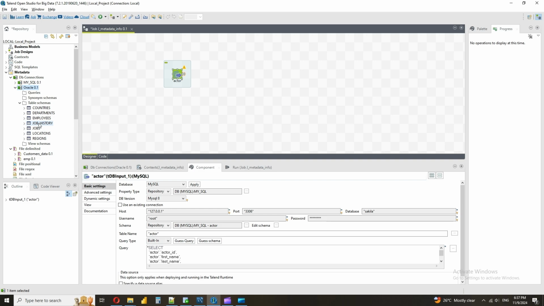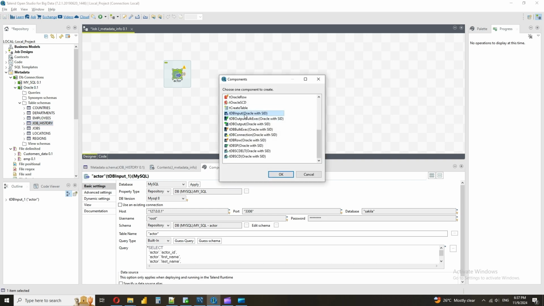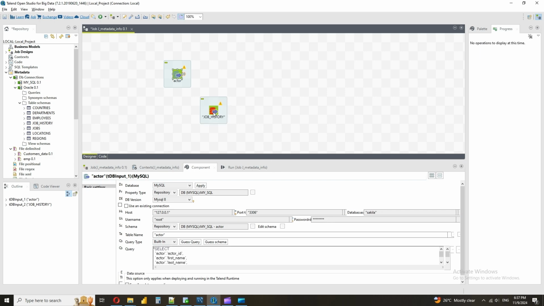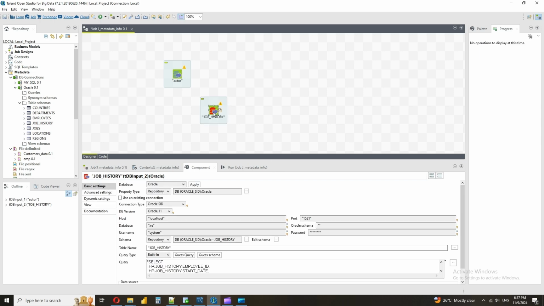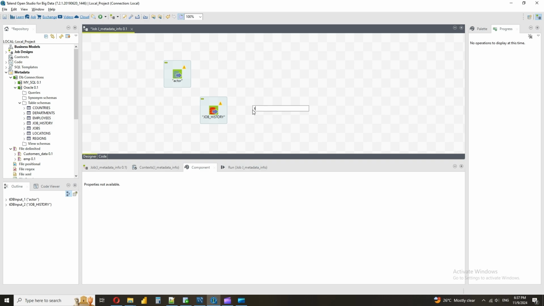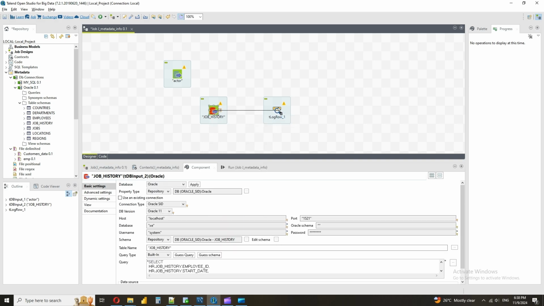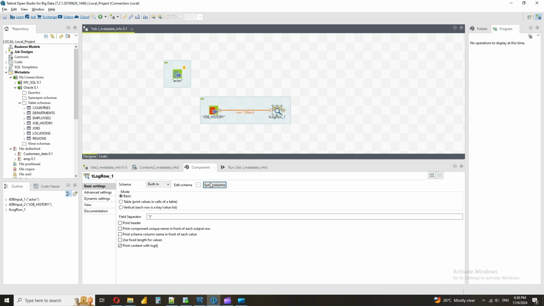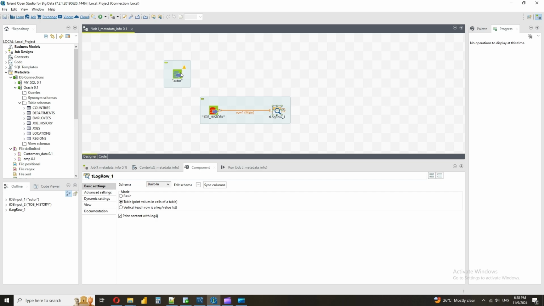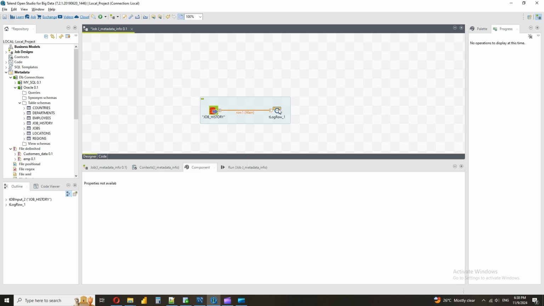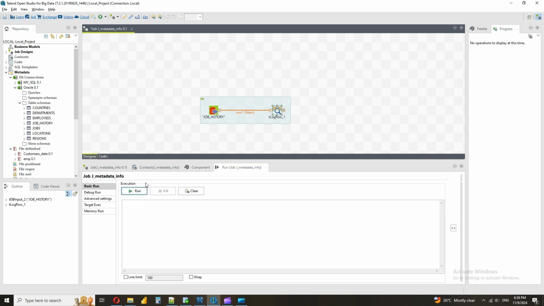So let's take something, and I want it like a DB input, so we can put it here. If you want to see what is present in the table, you can just take tLogRow. I will sync the columns, and I just want it to look like a table.